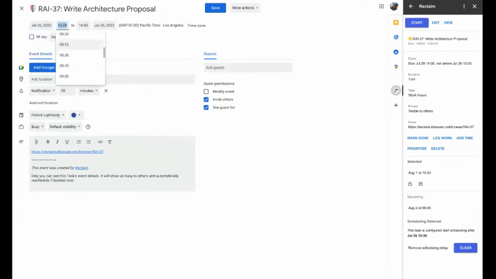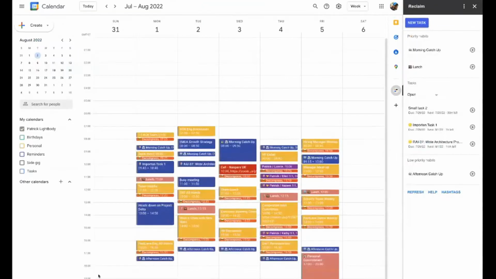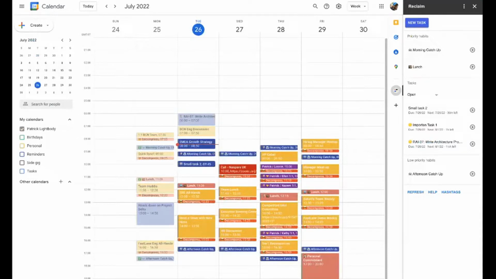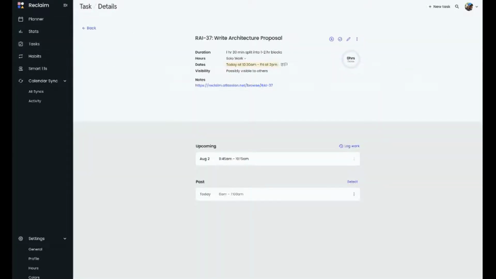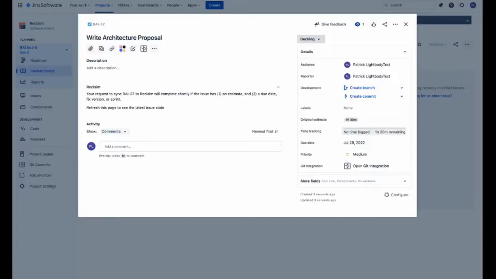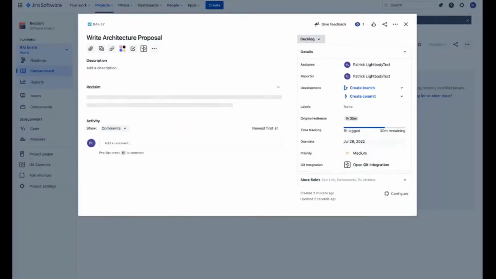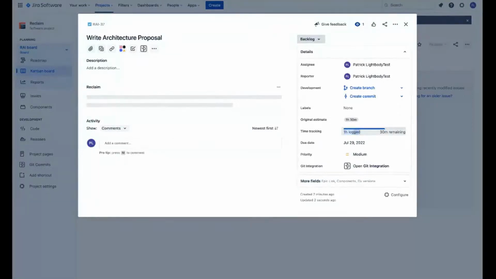And I'll say I did it pretty early this morning. I got up really early and I spent an hour writing that proposal. And so you come back over here and you'll see that write architecture proposal is now in the past. And in a moment, we will also see that it's captured here. And another second or two, it'll capture that 1 hour there as well. But what's really neat is that it's actually going to automatically log that time here as well. Jira's UI needs to be refreshed. So there you go. That's when I reload, you can see 1 hour was logged.